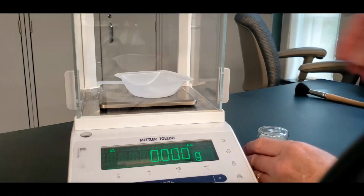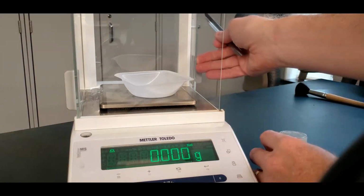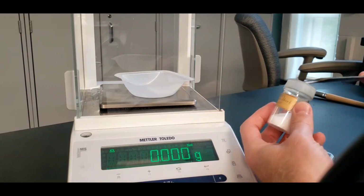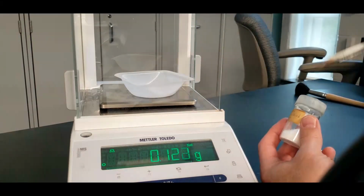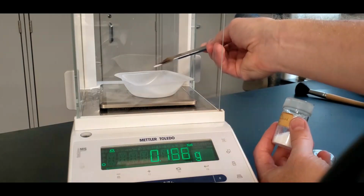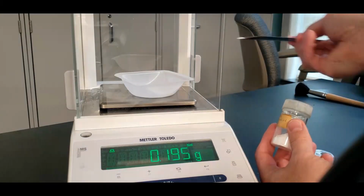Again, tricky here because I can't get around the camera very well. But what I'm going to do, use our spatula here and just put in enough to get around 0.4. It doesn't have to be exactly 0.4. Sometimes I forget to tell students that, and they're at the balance for about 10 minutes trying to get it exactly 0.4.